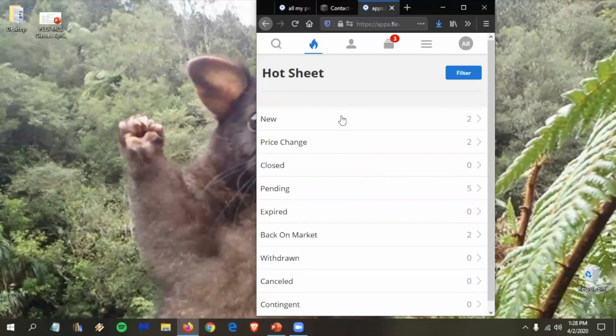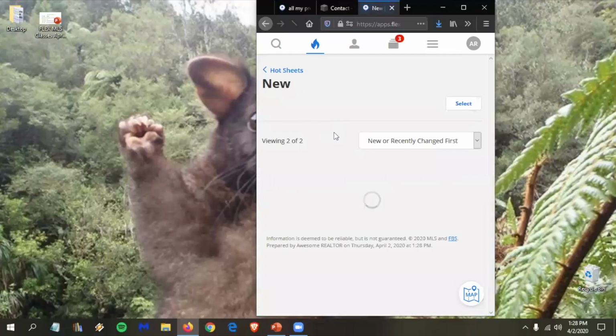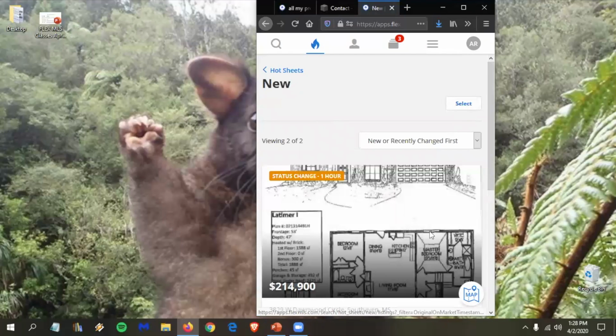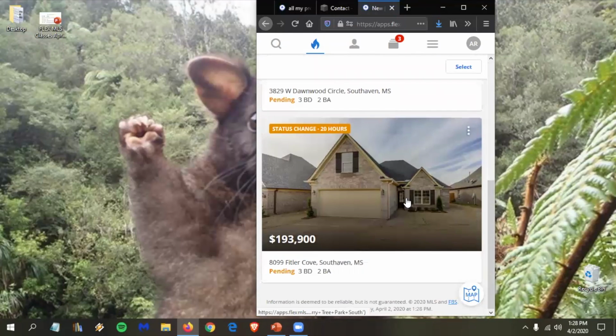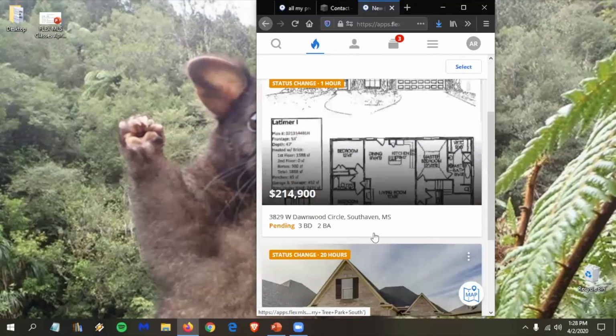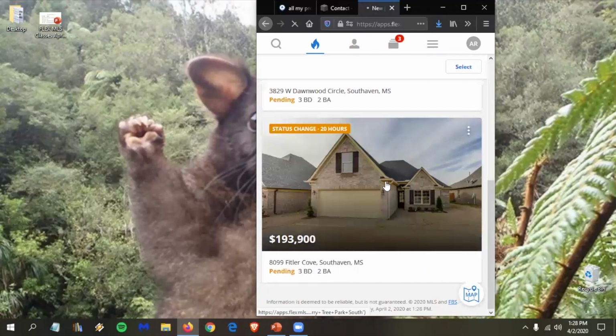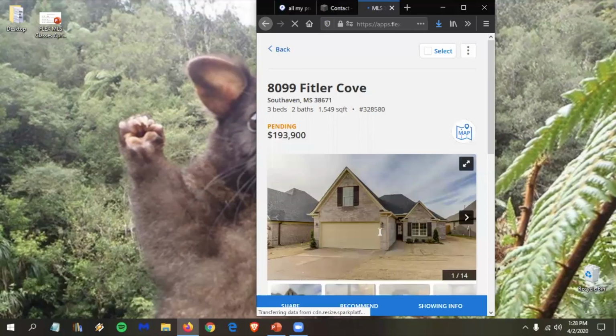Okay, so we have 2 new properties. Tap on it. I can now select it. I could get driving directions, or maybe I want to share this with a client. So I'm going to tap on this one. And this is a new property that just came up and it's already pending.